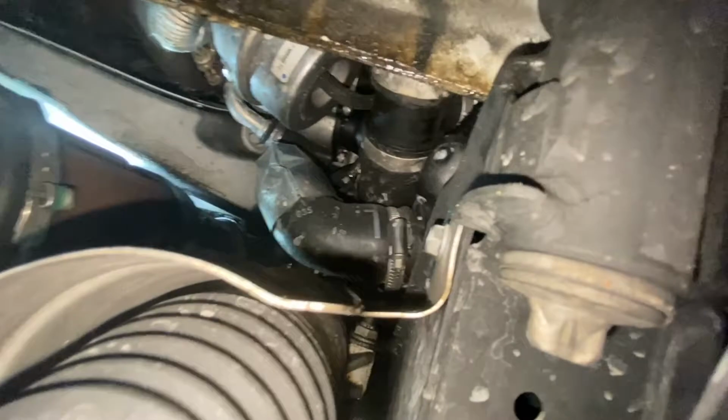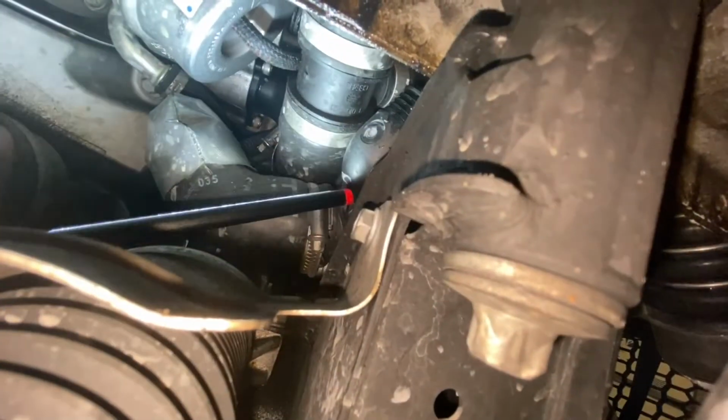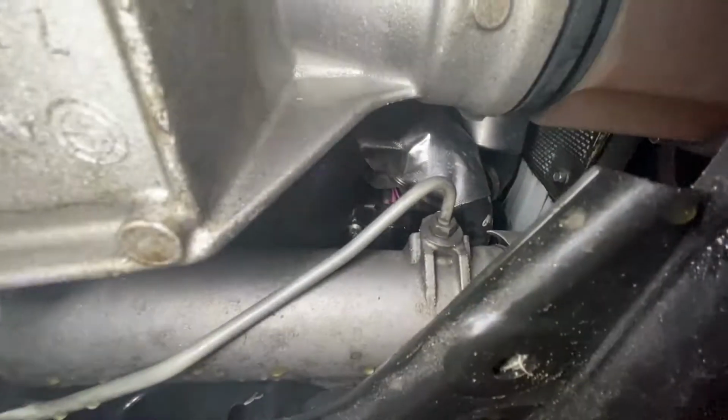I'm gonna go ahead and get that unplugged. And this is that other hose clamp that we needed to take off too. So coming from back here, I was able to undo that connector. See right there. And then I think also from this angle, we'll be able to undo that 6mm bolt on that hose clamp and then get that hose disconnected.